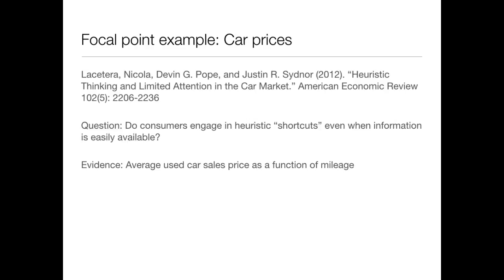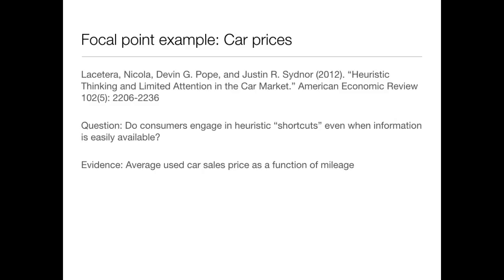All right, another example, used car prices. This is a fun example because you take a look at the data and the pattern just pops right out. This is a study from the American Economic Review on what they call heuristic thinking and limited attention in the car market. Now, the used car market is a great example of a situation in which lots and lots of information is readily available. You can get a Carfax information about an automobile. You can get its accident history. You can get its maintenance history. There's lots of information out there to use to gauge what the value of the car is.